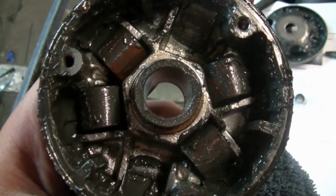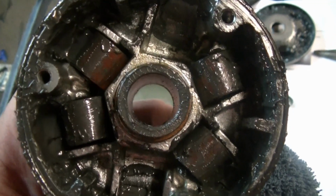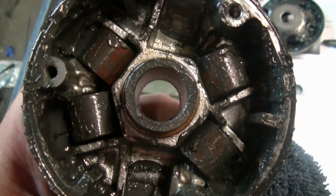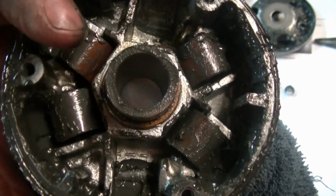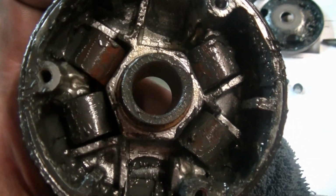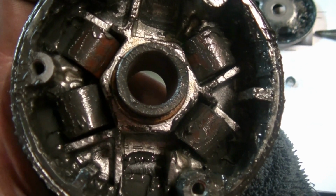So we've done a few performance mods. So now what we're going to do is take a couple of the rollers out and see how it runs and see if I like it better or if he likes it better. I've also heard of pulling the metal sleeves out of these rollers and drilling holes in them to lighten them. But we're just going to try running with only 4, and we'll see how it works.